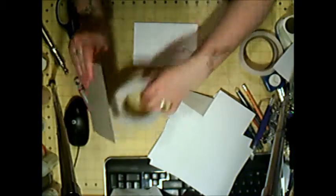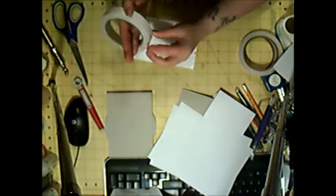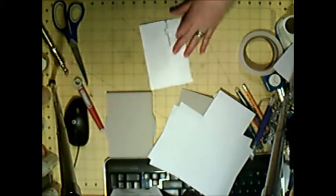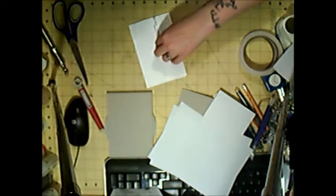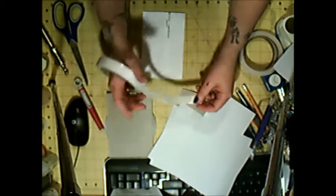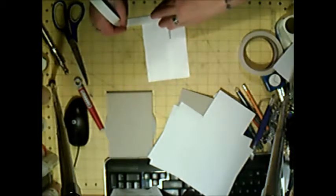So, using the big tape, this is a 3/4 inch tape. I'm going to go across the top, this way, top and bottom, and then I'm going to fill in the outer edges, and then just to the edge of the cardboard, which is right here on both pieces. You can do it all the way across and fill the whole thing in if you've got a big old 2-inch roll or 3-inch roll of this stuff. I mean, it comes as wide as a 5-inch roll. If you got it, use it. I'm doing the top and bottom mainly so it doesn't come loose there, because it is very, very important that it does not come loose. Alright, there's that.